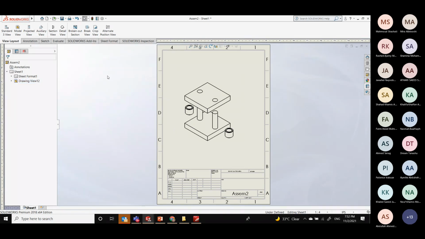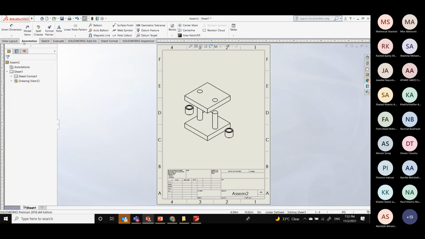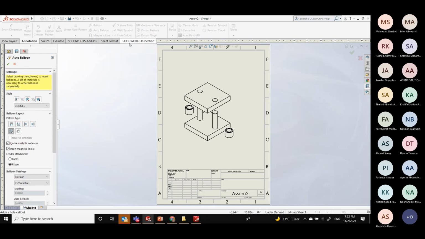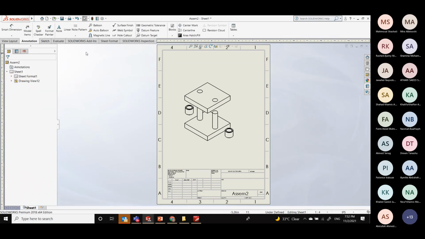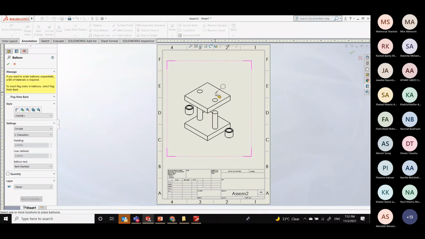Okay, so it has come there. Now I need to look for bill of material, auto balloons, or I can create it manually.